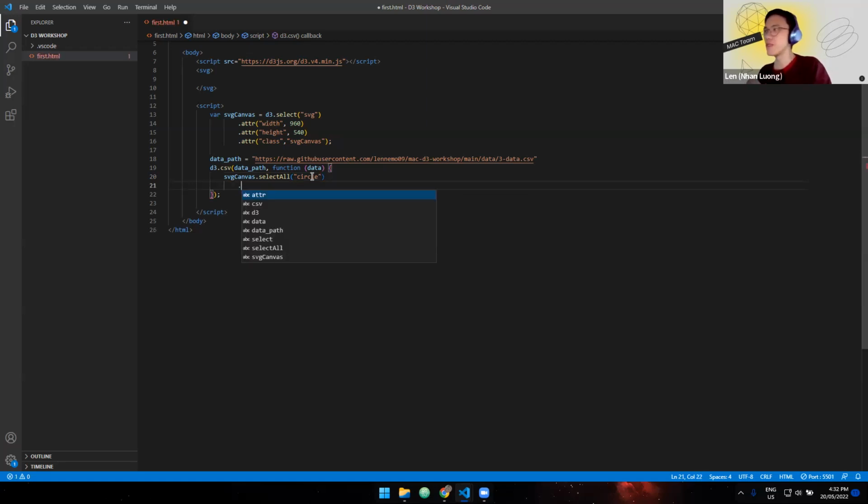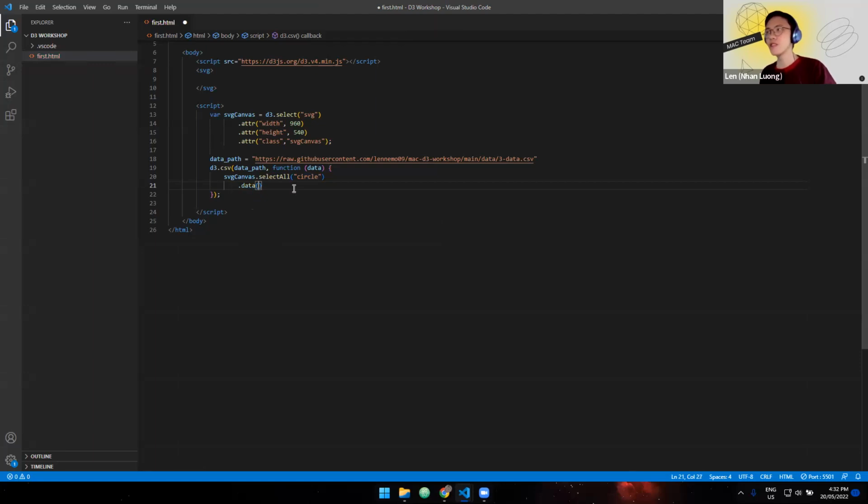The way we do this is basically because it's for when you have no data or already have some data on the page and you want to update it, you always call select all. And then you pass in the HTML element in here. The select all function will return a list of all of those elements on the page. So right now, as we don't have any circle, it will just return an empty list, but that's fine because we're just starting out and we will try to append something to that list.